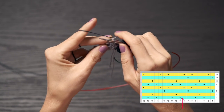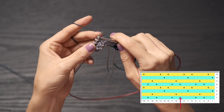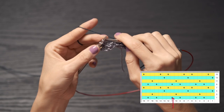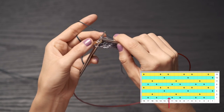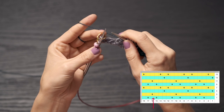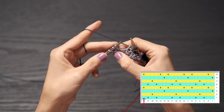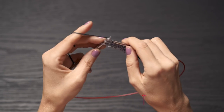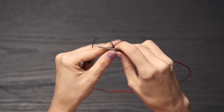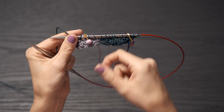1, 2, 3. You just can continue using the teal all the way across, then slip, knit, slip, and knit. Continue following the chart until you get all the way across to your final seed stitch border, and you're going to slip your stitch marker and work your seed stitch border, which for me is knit, purl, and knit. So that is the first teal row of color one.